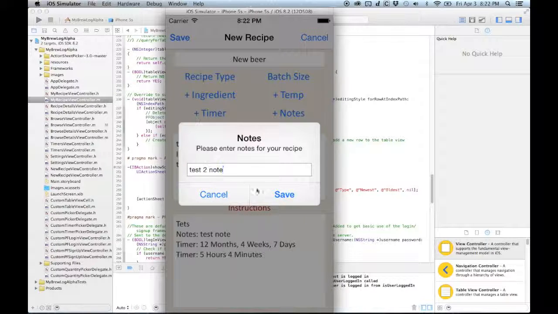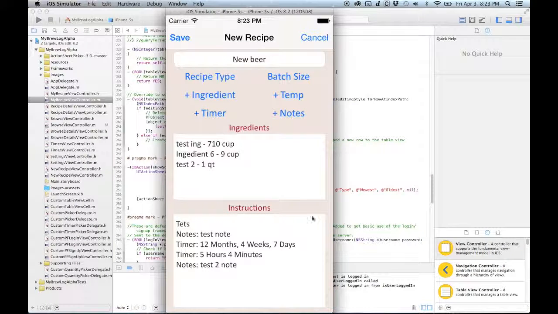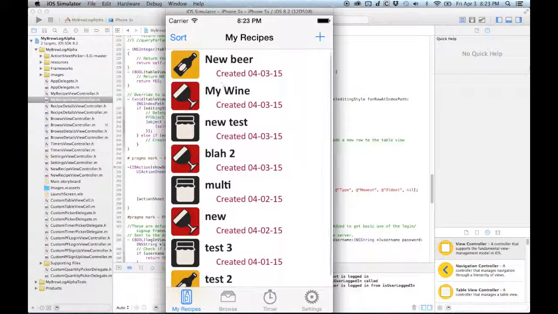Just because it works a lot better, it helps with the flow, plus I was able to add this batch size button, which I actually haven't hooked up to anything, merely for the fact that I think I'm going to change around the way the details are set up, so I can show not only the batch size, but also the recipe type, but they won't be in either the ingredients or the instructions. Let's go ahead and click save, so it edits that.